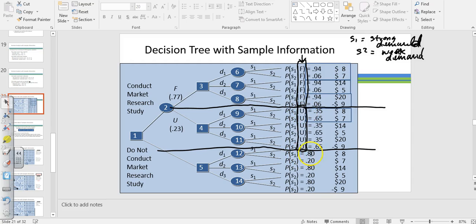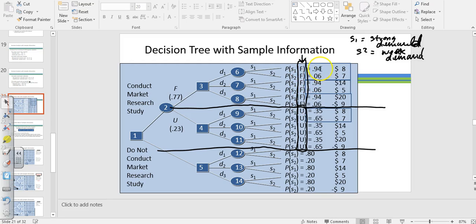So again, this is the strong demand 0.8. That was our normal. And then because we got the unfavorable, well, we haven't gotten it, but if we were to get an unfavorable report, we believe that strong demand would only be a 35% chance of happening. And if we got an unfavorable report, we would expect that the weak demand would have a 65% chance of happening. And then we do the same thing for each state of nature when using the unfavorable report. So again, the strong demand is always 0.35. The weak demand is 0.65 given these unfavorable reports.